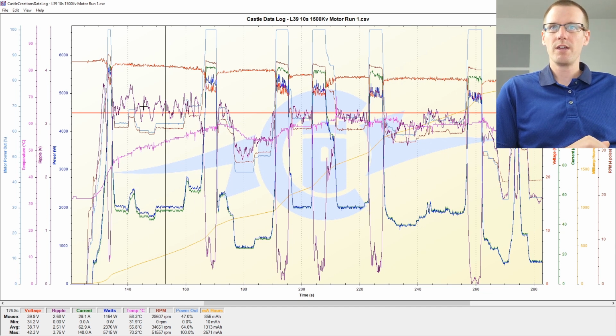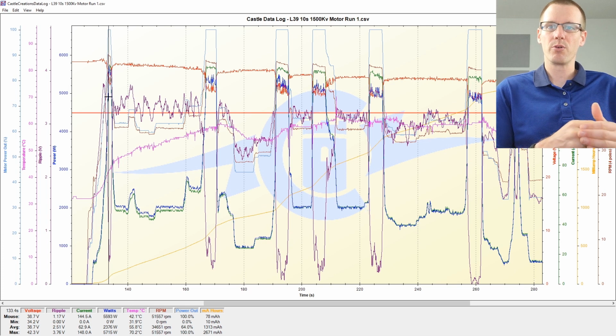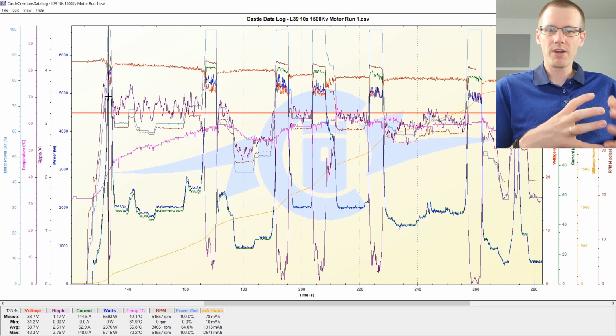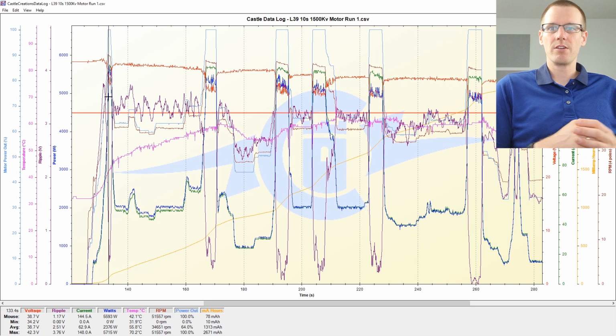So if I go and look at the very first section of this area, we're looking at about 5,600 watts being pulled from this power system. Very, very different than what we saw with that 4 kilowatt that is predicted. So this is the big concern. Here at 5,600 watts or so, we're looking at about 145 amps of power being drawn.